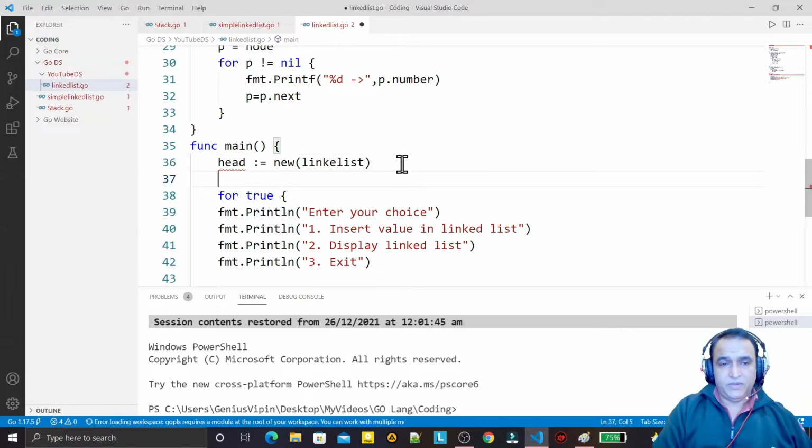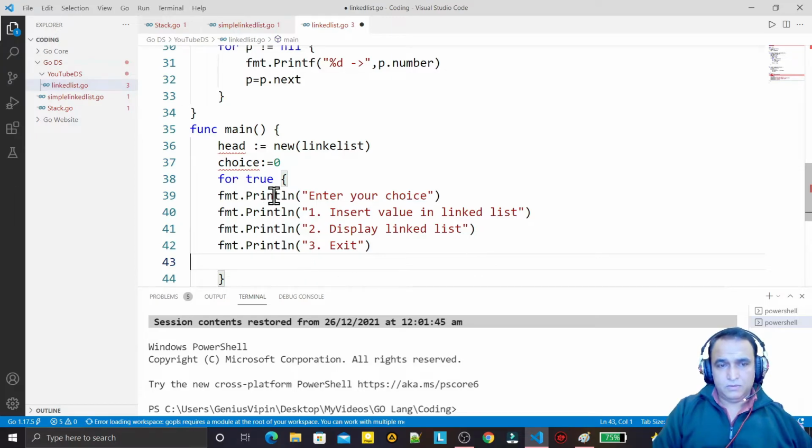I declare one variable, I say choice like this, and that would be of a string type.